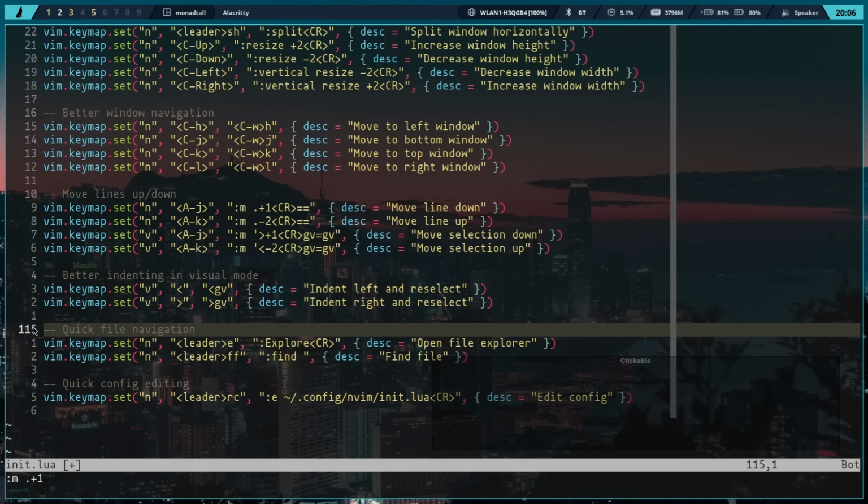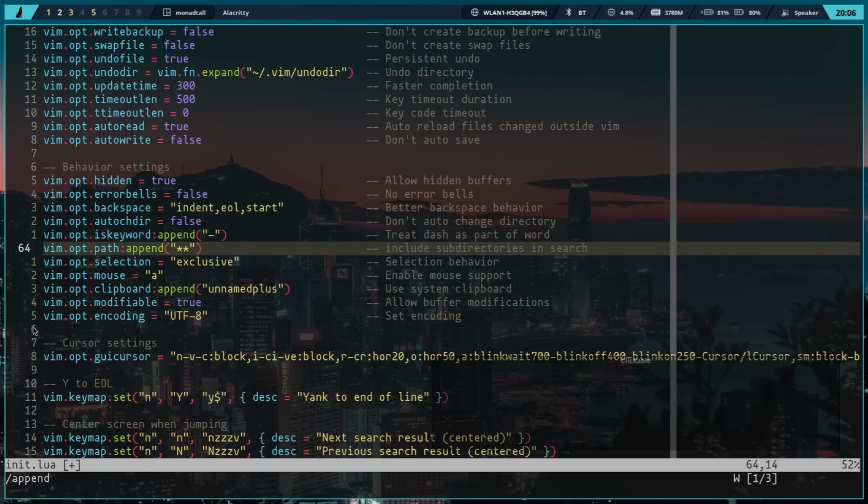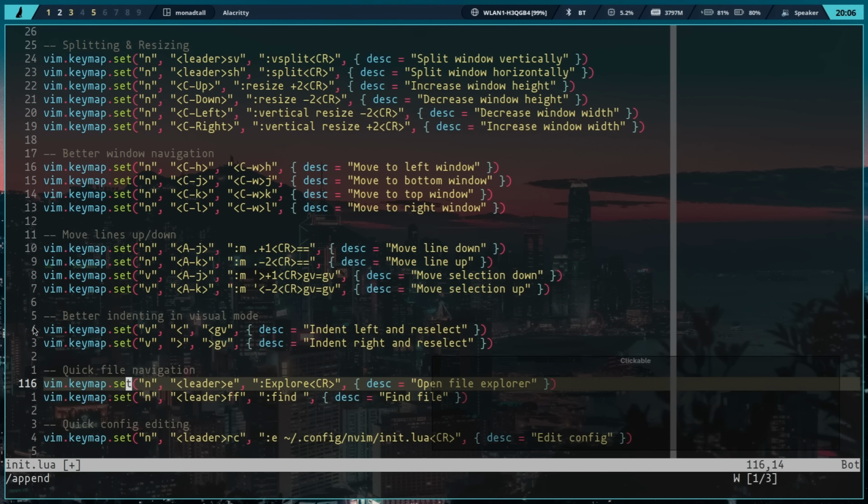I mentioned a moment ago, we set up append. If you recall up here, we said append, and then we had a double asterisk. And I said that was important because our path needs to include subdirectories. The reason being is that NeoVim actually has this fuzzy finder built in to it, okay? And so here we've got two commands. One of them is explore and the other one is find.